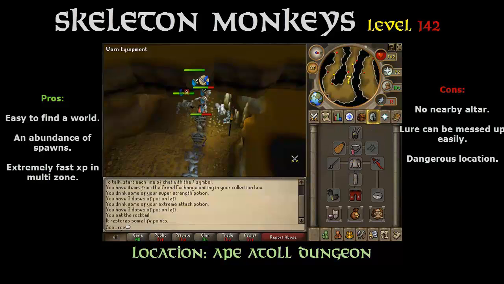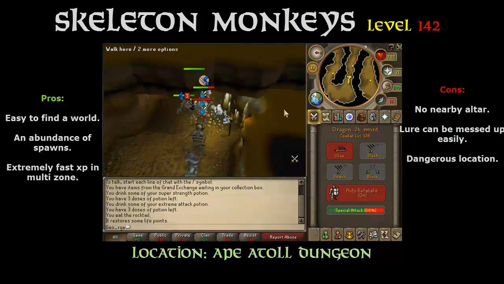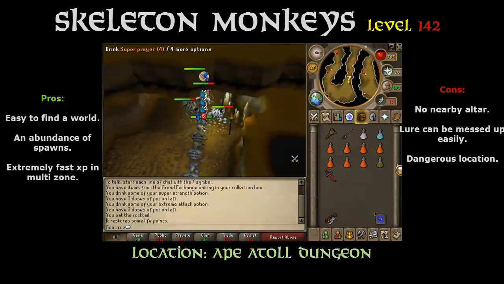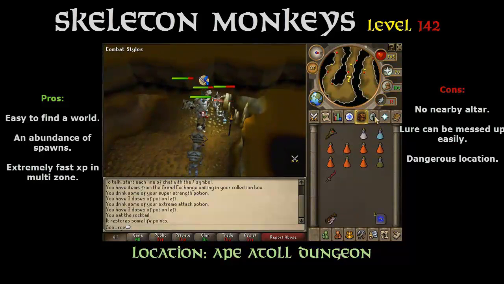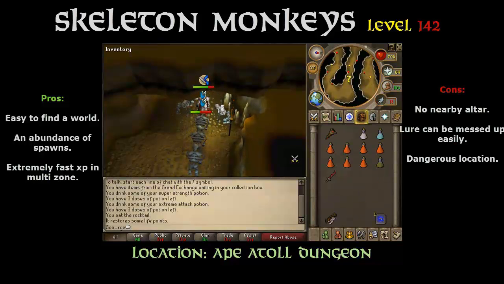This is definitely the fastest XP training spot out of the ones available, purely because you'll always be fighting and you're never going to have to fight for a world, and the Dragon Two-Hander spec makes such a difference. Although you won't be using turmoil, well, I don't use it because I find the prayer drains way too fast and it works out so expensive. You'll be doing a lot of damage.